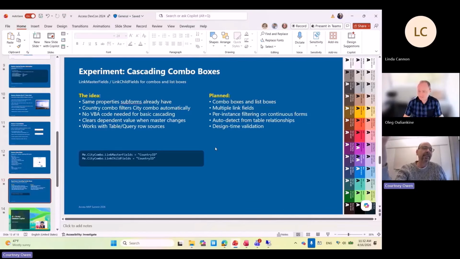So I think the demo will be the best way to explain this, but basically Shane has made changes which allow you to, through the property sheet, link combo boxes together so that when you interact with one combo box, it updates the contents of another combo box. Historically, you would need to have done that via code, but with his changes you can do that just through settings in the property sheet.